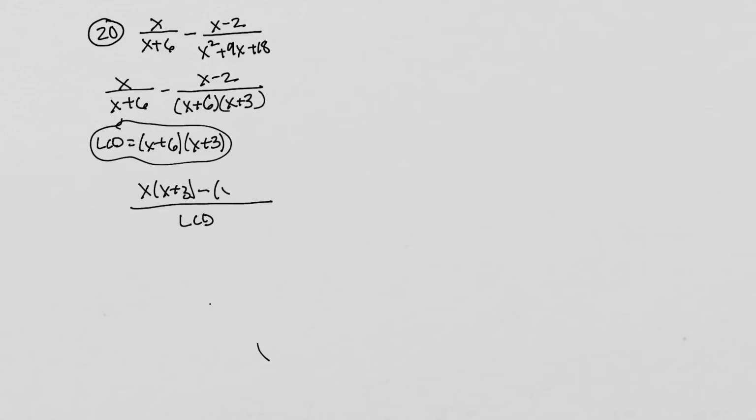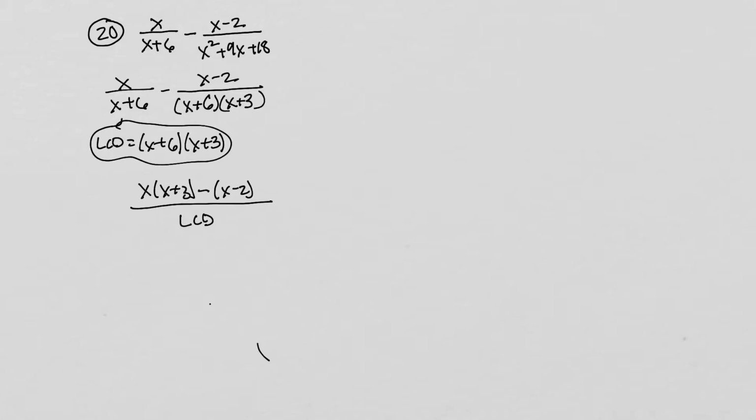Now, what about this x minus 2 here? Any adjustment necessary on this one? We'll compare the original denominator to the new one. No change. So no change in the denominator, no change in the top. But I am going to use parentheses around here because we have a subtraction. I want to be sure to subtract the entire numerator. So subtract all of it.